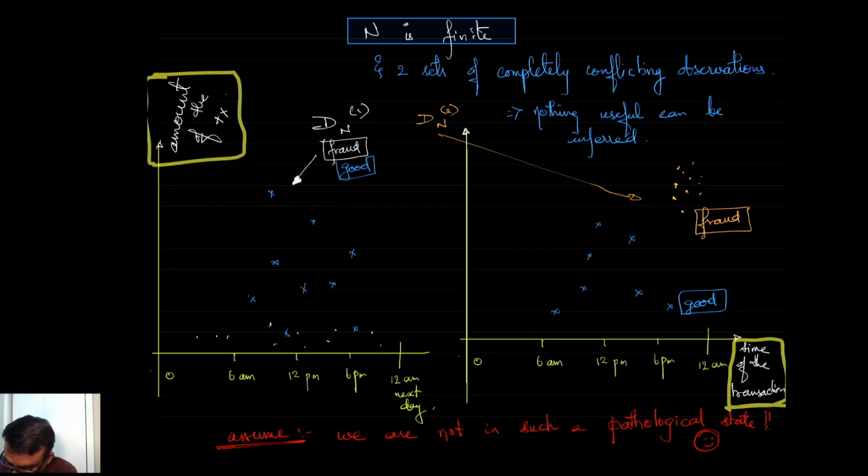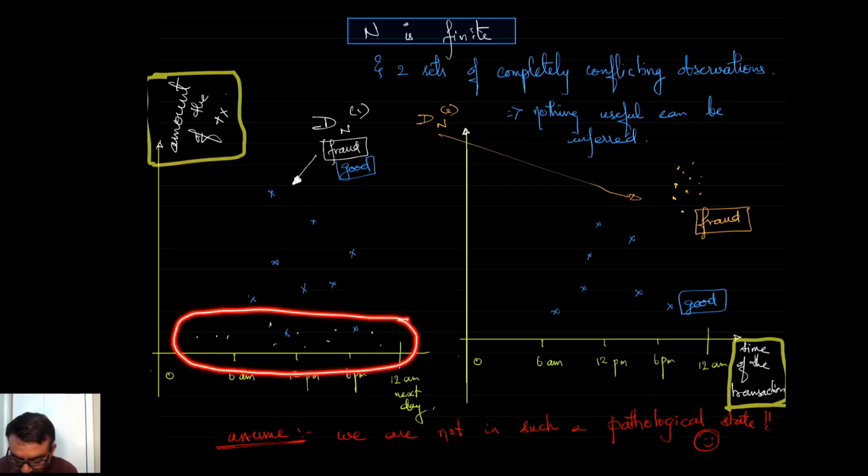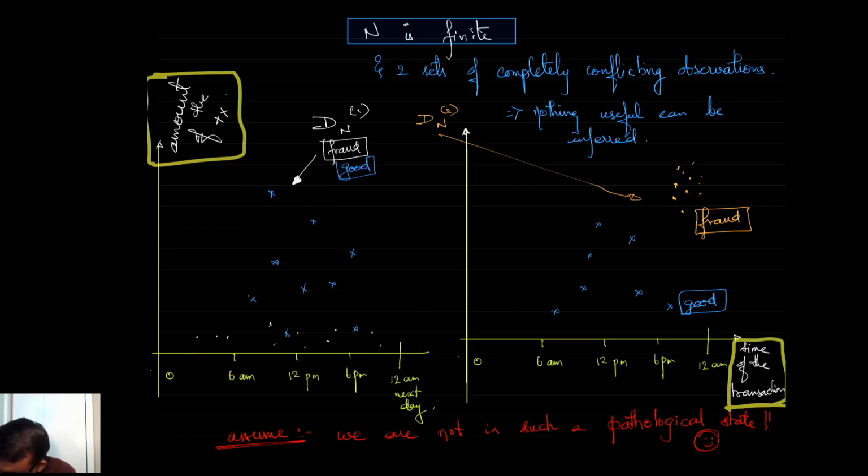Observe here that the blue transactions correspond to the good ones. It so happens that you see a bunch of very small valued transactions. The y-axis here is the amount of the transaction, and the x value is the time at which the transaction took place. This is a distribution of a large number of transactions which have happened fraudulently but with very low value, while the second data set corresponds to a bunch of fraudulent samples where all of them are very high values. This is basically the situation that we just started the discussion with.